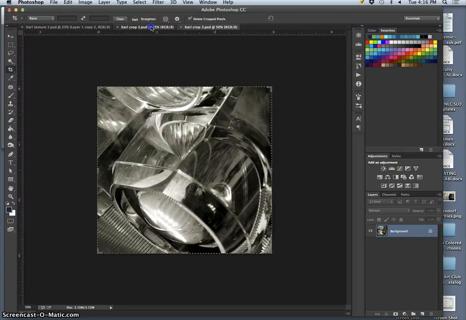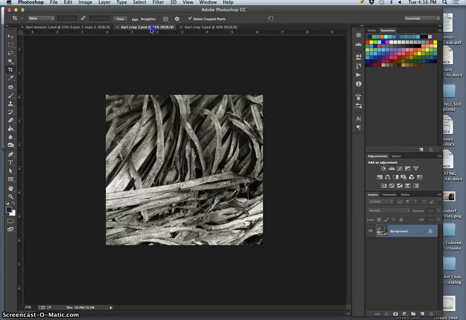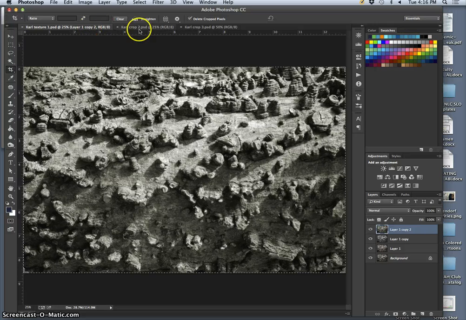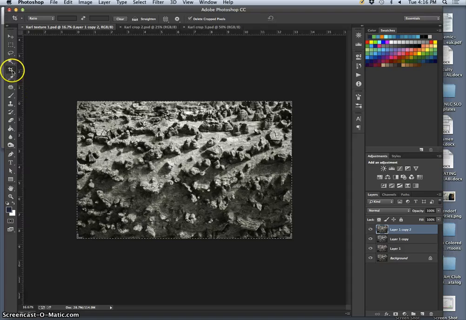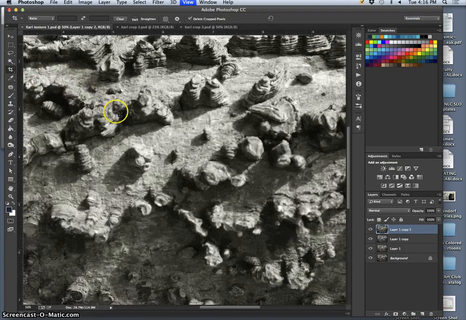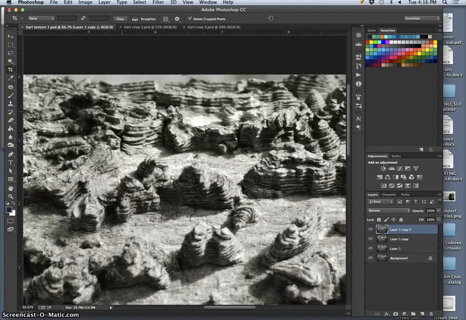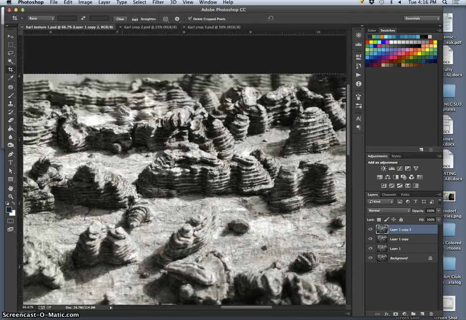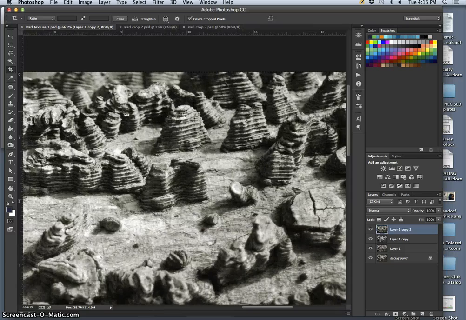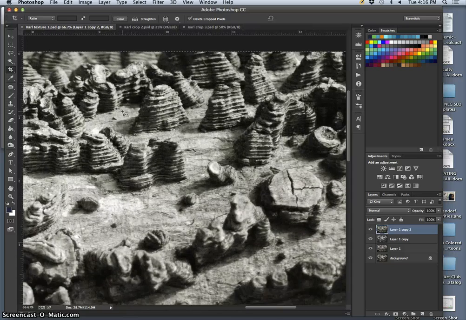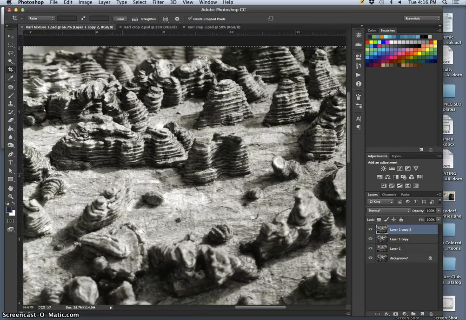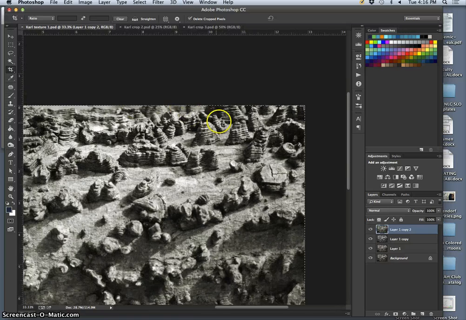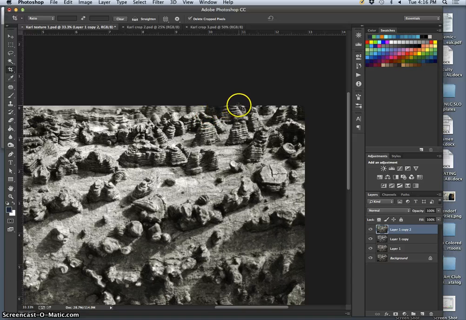Okay, we just have one more photo to crop and process, or just to crop. And this one looks like the Grand Canyon. There's a lot of parts of it I like. I think I want this area in the middle. So I will crop by hitting return, return, holding down shift to get a perfect square.